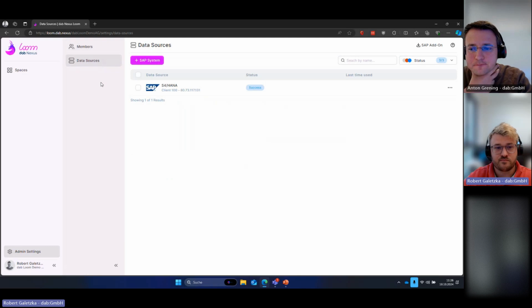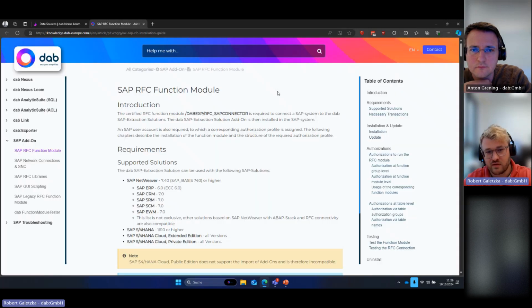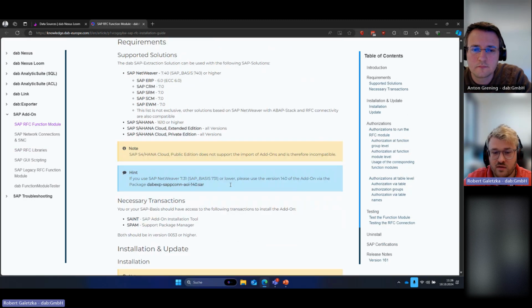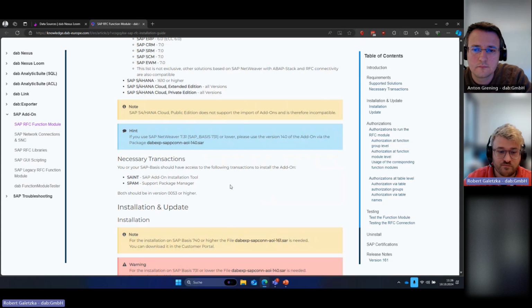Data sources. Here we have the SAP system connection that I have set up. And as a first-time user of Loom, you have the information here for the RFC function module. Everything is explained in our knowledge base, what needs to be done on the SAP side to implement the function module.